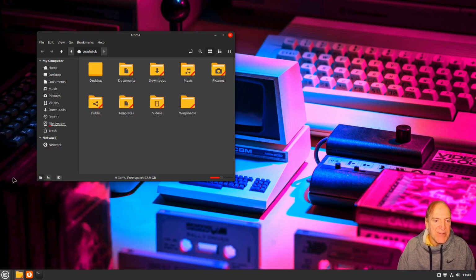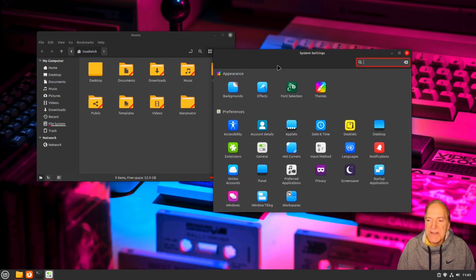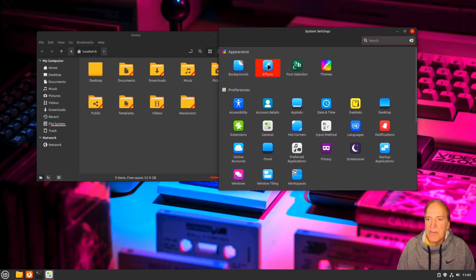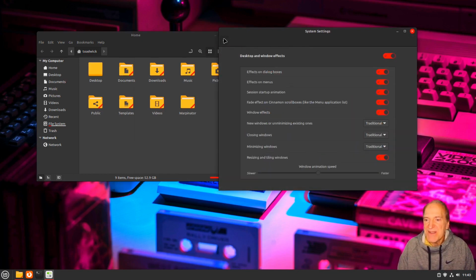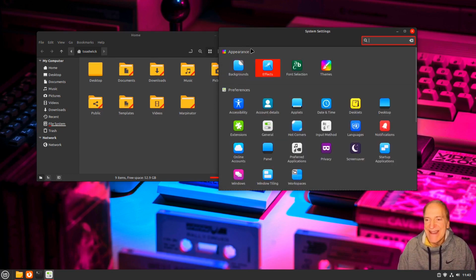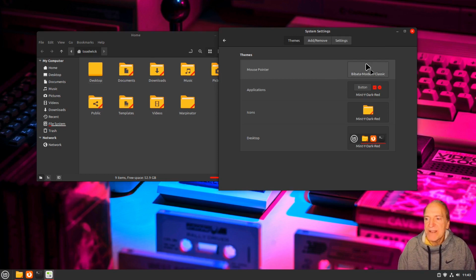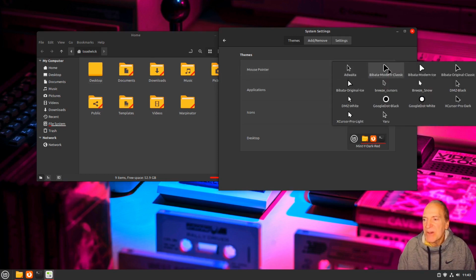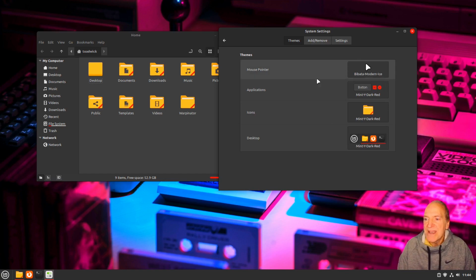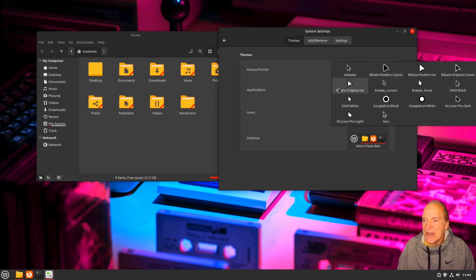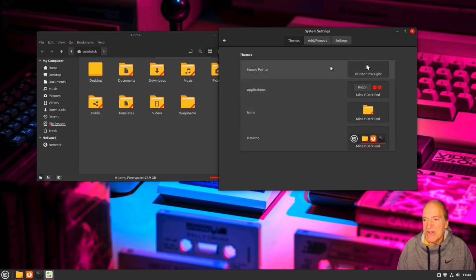And actually we could probably set our colors. If I go in here and just go into our settings, we could probably tweak our theme to match the background. So if I pop in here to, whoops, not effects, but there's where you can set your effects anyway, if you want to tweak those. But if we go in here to themes, here's where we can select our mouse cursors. So these are a lot of different choices. If you like the white version better, you can go with that, or something that's a little more pointy. And then of course we got the more traditional look, like the DMZ white and the X cursor. Well, we have X cursor Pro white light too. That's kind of cool. And then our Yaru cursor.